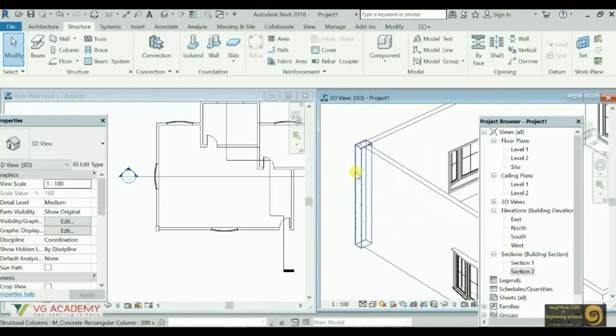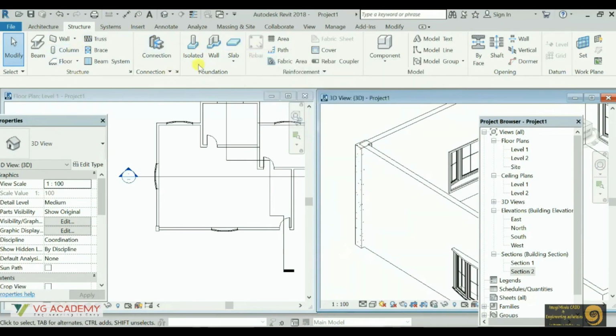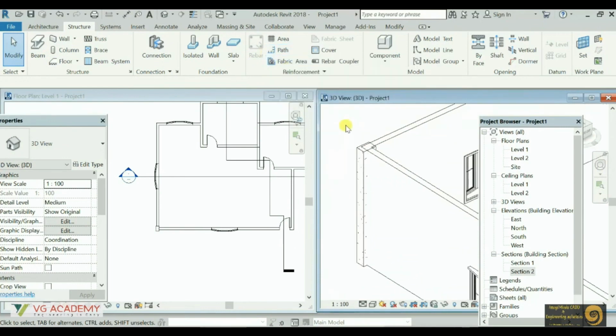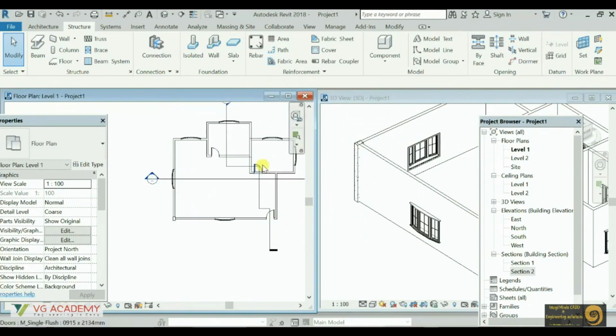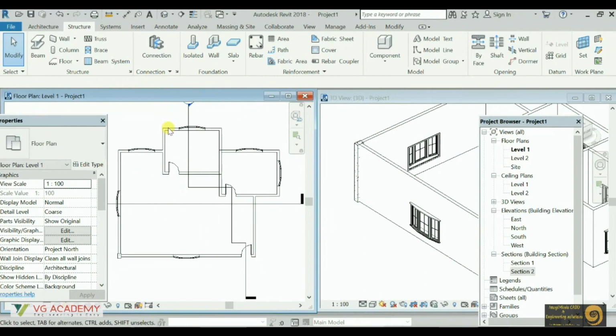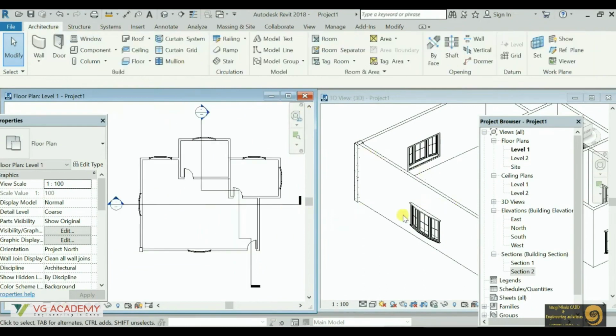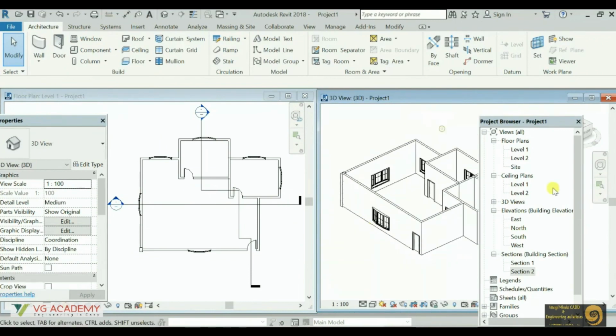So like this we can place the beams and we can place the structural rebar components as well, for which I'll prepare a separate course for this Revit structural part. So you can place the reinforcement, the 3D reinforcement can be shown, as well as you can calculate the automatic estimation as well, right? So I'll create a separate course. So like this, as you are doing the planning, the architectural part over here, we'll mostly discuss the architectural part. So we had seen the planning, elevation, section, each and everything I had shown you.